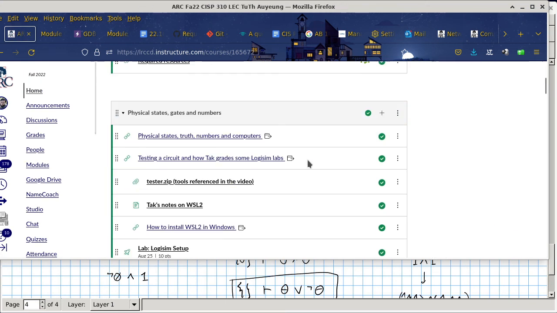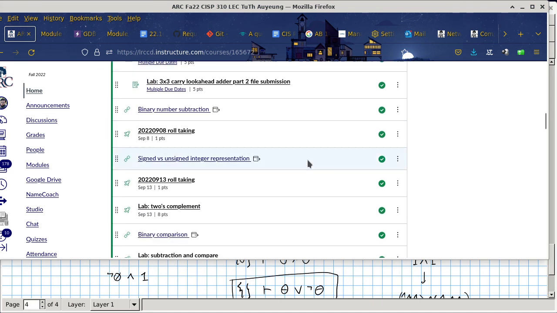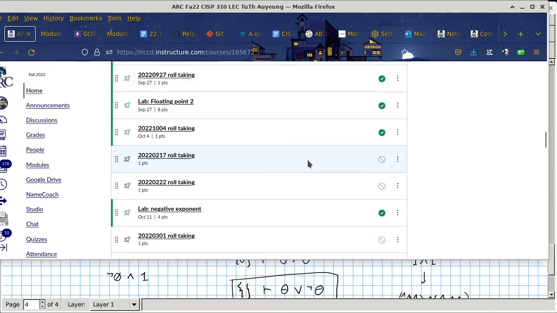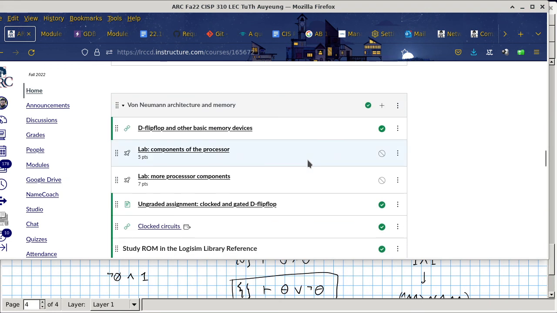So at this point, we are pretty much done with how values are represented. We talked about base conversion. We talked about the signed representation. We talked about the floating point representation. All of those are basically ways to represent values. So we are now almost ready to move on to the next major module. The previous module has to do with number value representation and how we work with numbers. How do we add two numbers? How do we subtract two numbers? How do we know whether one number is less than another number? Those are the things that we talked about in the previous module.